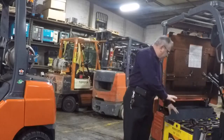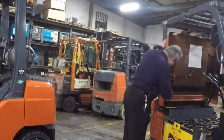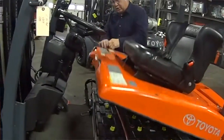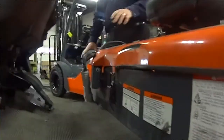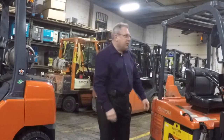Once we look at the top of the battery, make sure everything else looks good, we will continue to close the hood. There's a safety latch on this particular truck. Make sure you watch for it. Close the hood. It's locked in by one latch, but there's also a safety catch. You want to make sure that's locked in place. That makes the truck safe and ready to roll. We'll move over now to the propane truck.